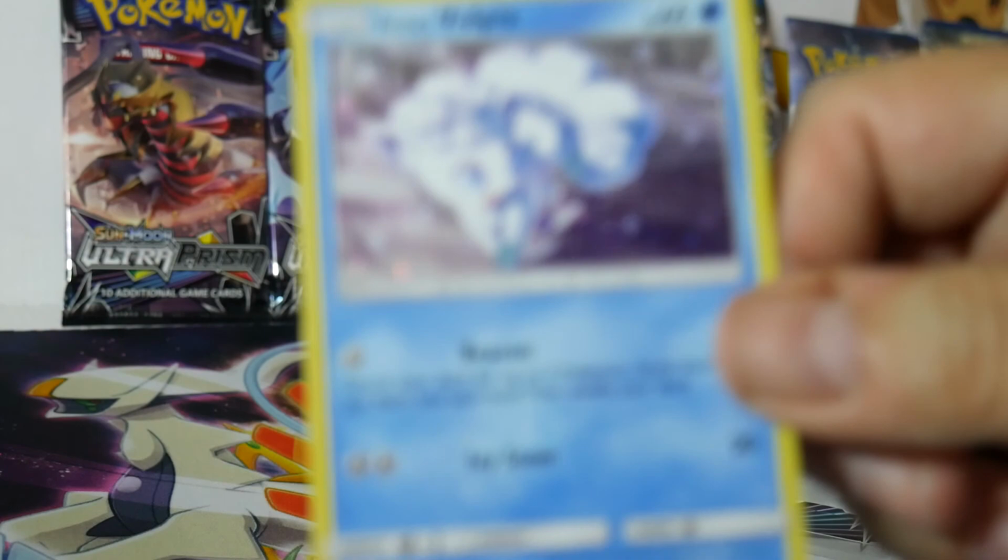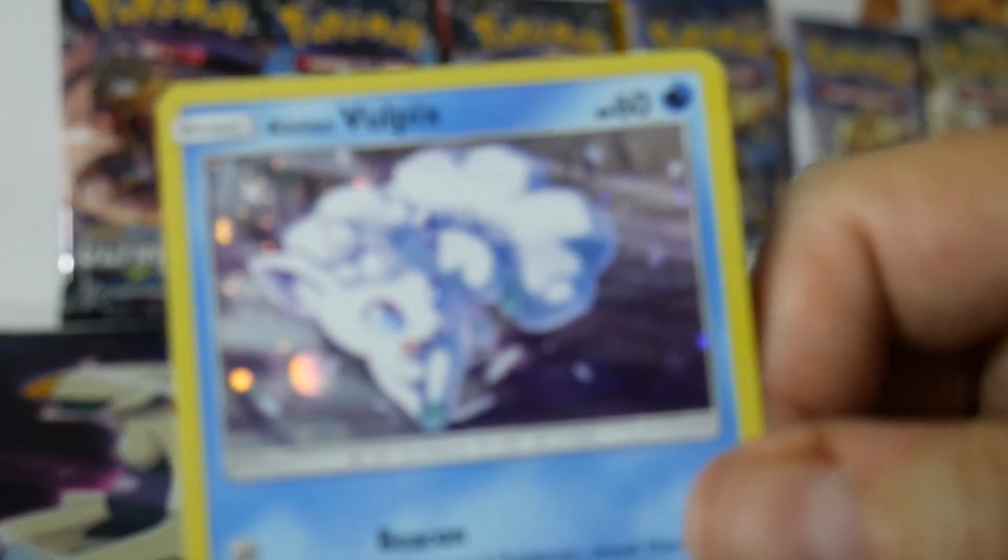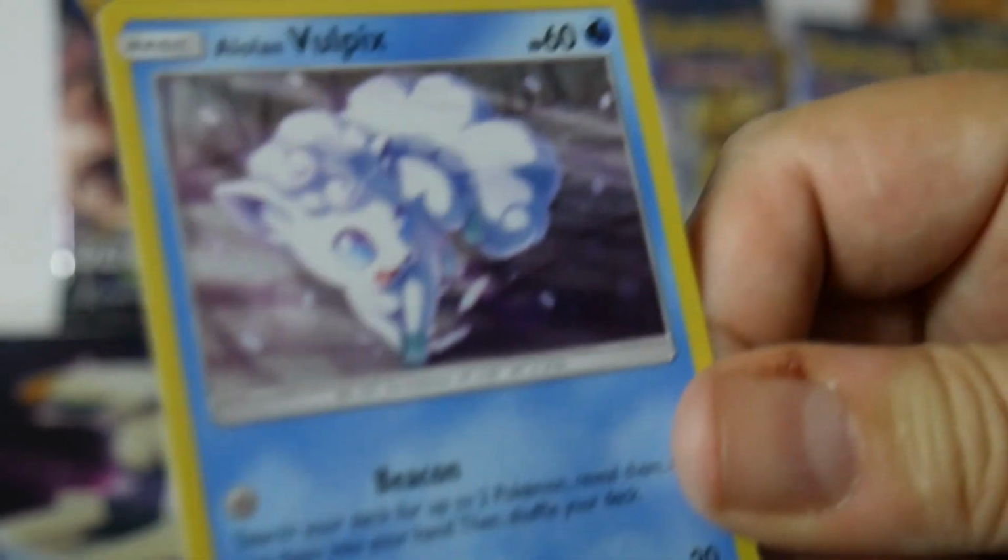Here's the Vulpix. The Alolan Vulpix. Very cute card. And there's our sparkly coin. Alright, I'm going to start with the Ultra Prism packs.